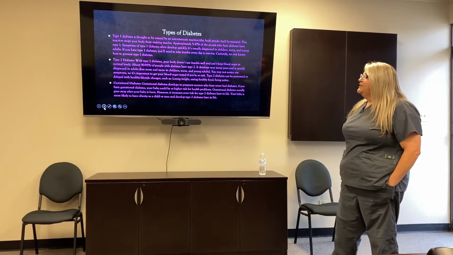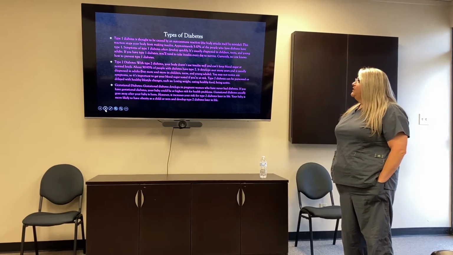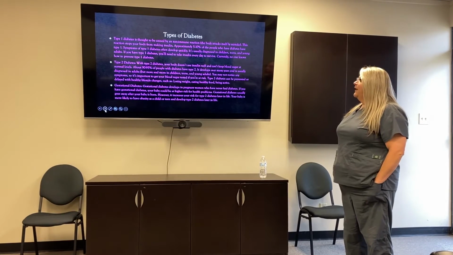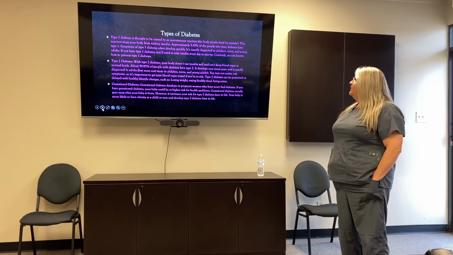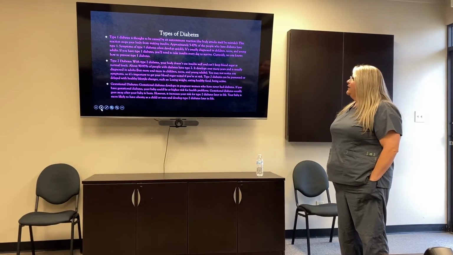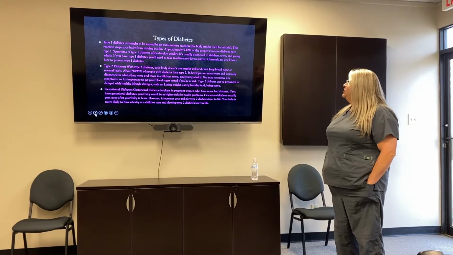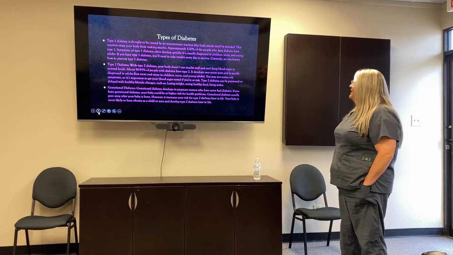Type 2 diabetes, which is what our patient has. With type 2 diabetes, your body doesn't use insulin well and can't keep blood sugar at normal levels. About 90 to 95% of people with diabetes have type 2. It develops over many years and is usually diagnosed in adults, but more in children, teens, and young adults.